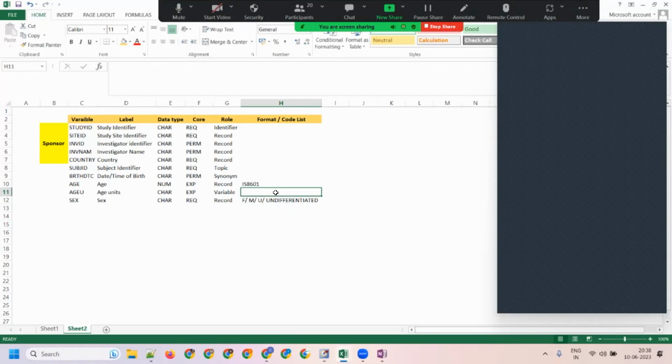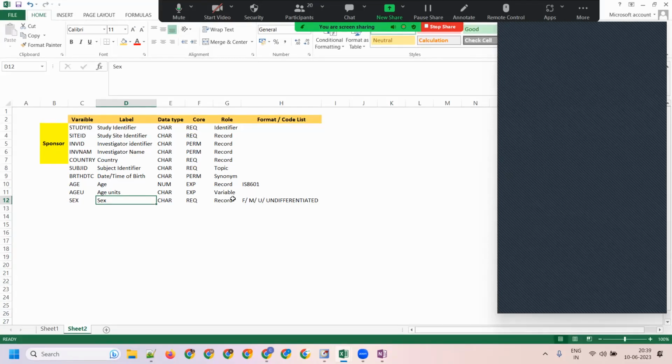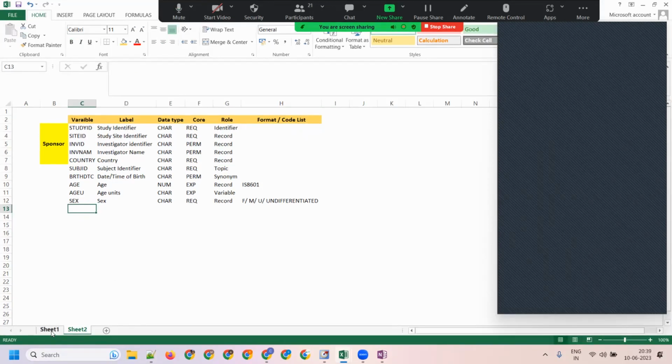Clear? If you don't want to disclose it, don't disclose it. All right? But if you want to enter the sex details, these are the only possibilities. You cannot enter anything else because it is going to create ambiguity in my approval process. I don't want to encourage that. That is where your code list or controlled terminology comes into the picture. All the code lists, the controlled terminology, you can download from the SDTM. It's from CDISC, you can download that.